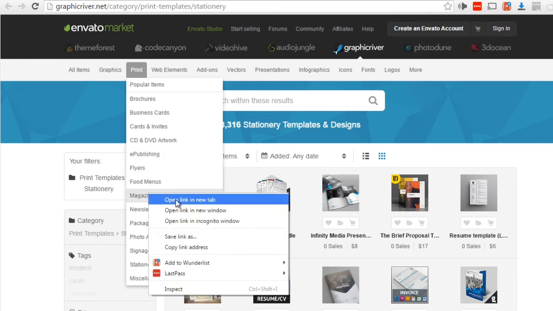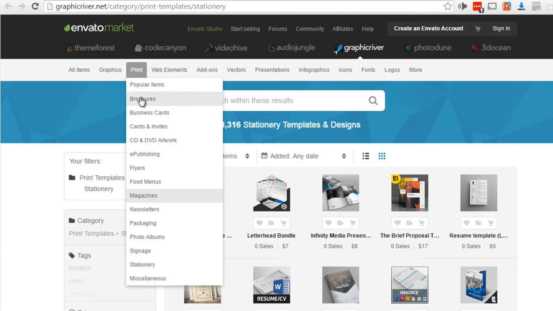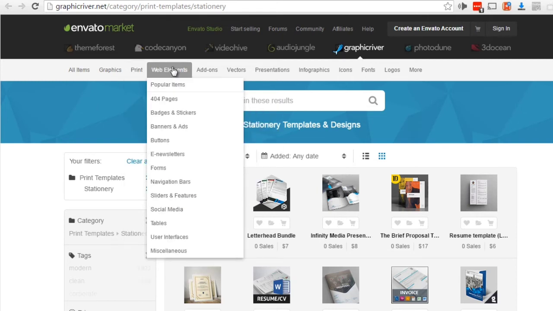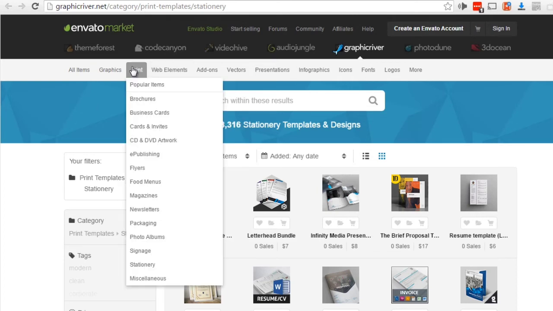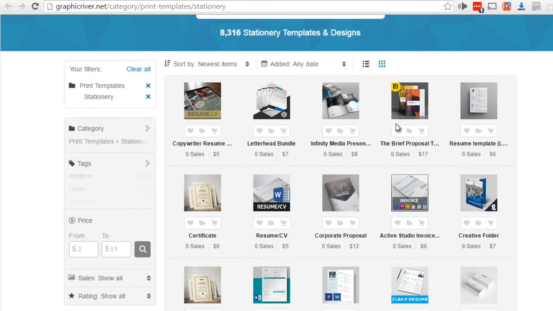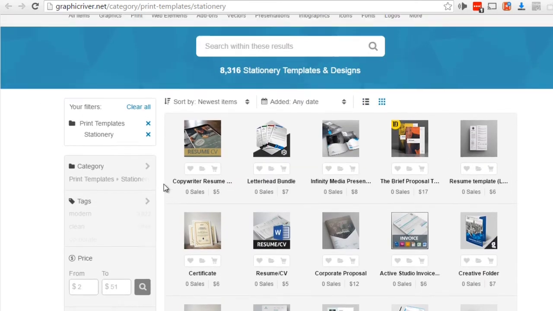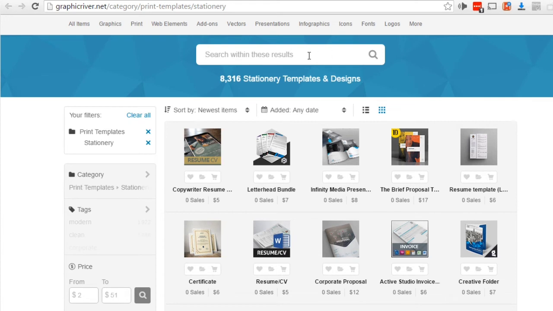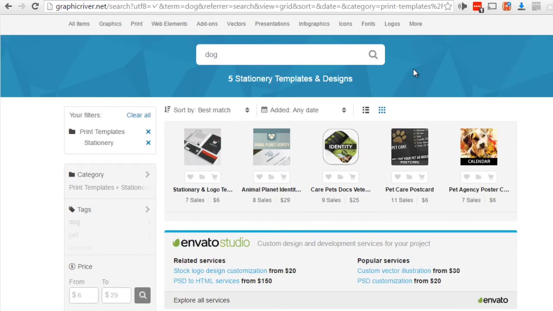I'm going to go ahead and open these up, and even brochures. We also have access to web elements as well, but we're going to stick with print. As you can see here, these are stationery items. What I can do is search for a particular niche. So let's try dog and see what we get.